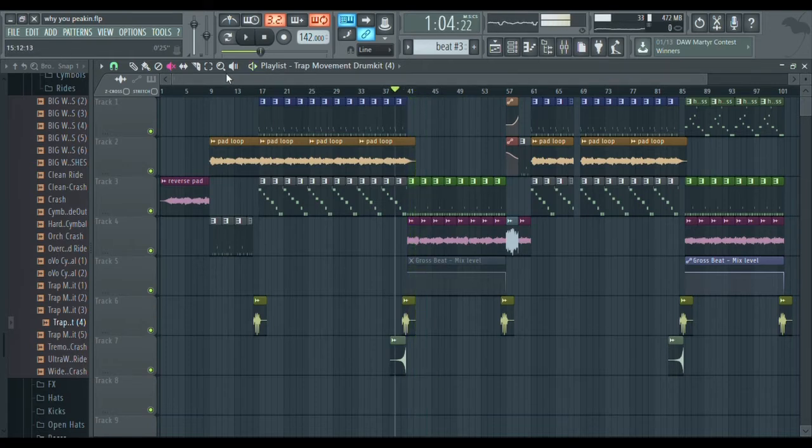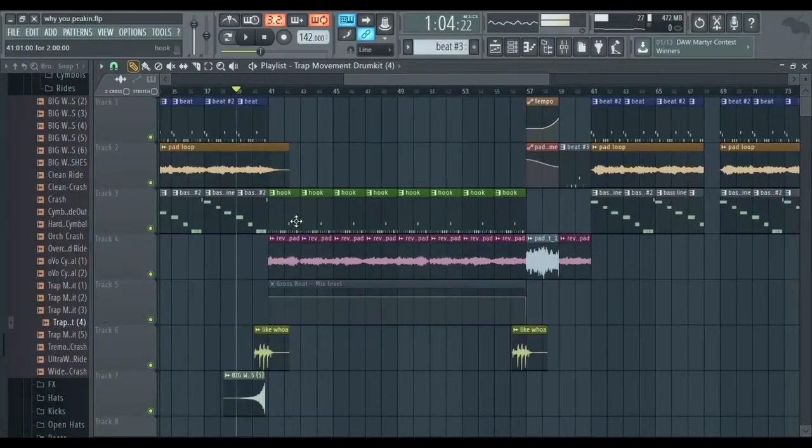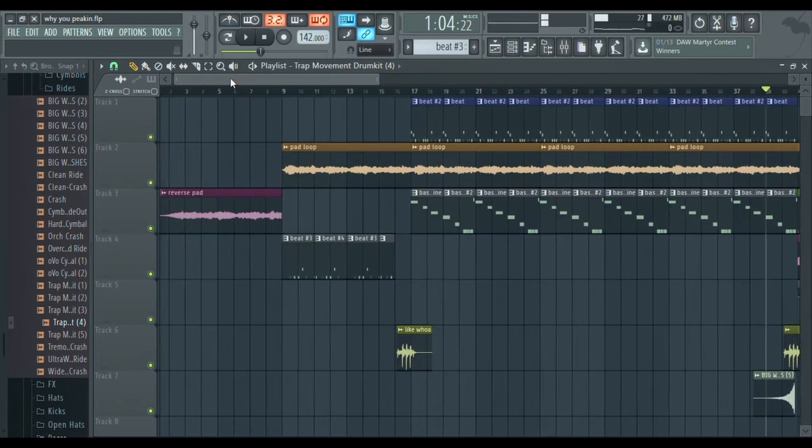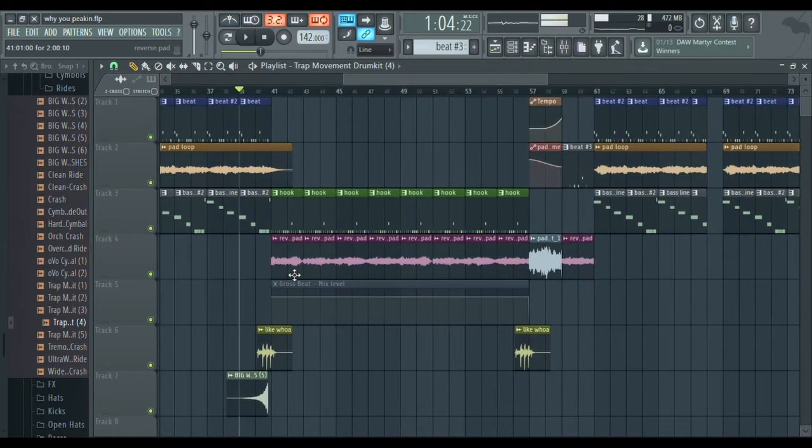All right, so I'm going to go ahead and describe what I did for the chorus. It's really just the reverse pad from the intro, except to compensate for the fact that all the notes and the chords are going to be backwards, I just cut it up. So literally this one right here is just the beginning and then it just goes backwards. But I flipped it all backwards so that it sounds chordally correct and the transitions are right and it fits. So it doesn't mix you up when you're transitioning into the hook.